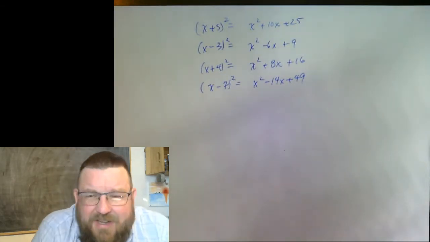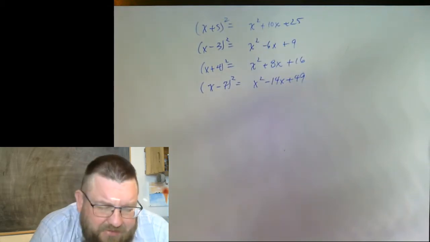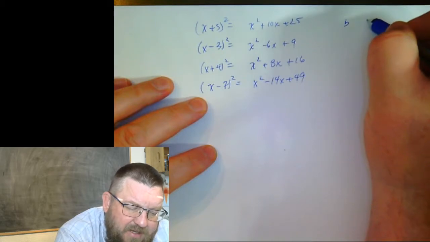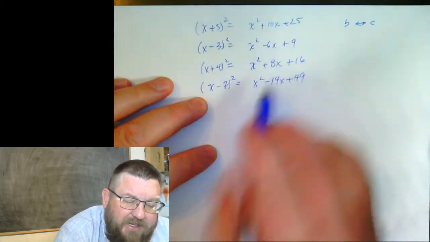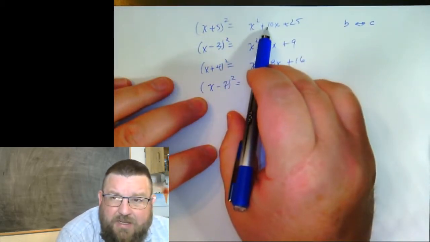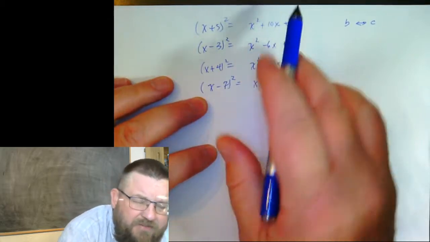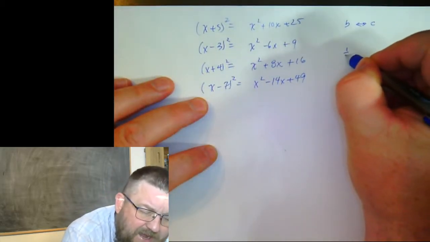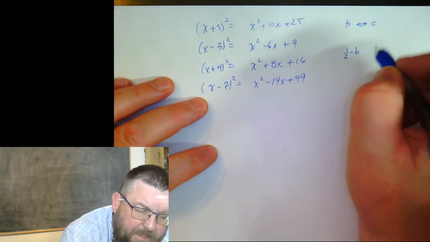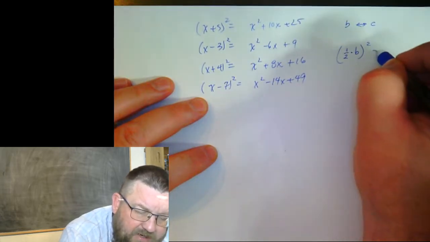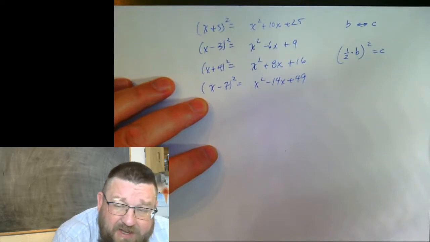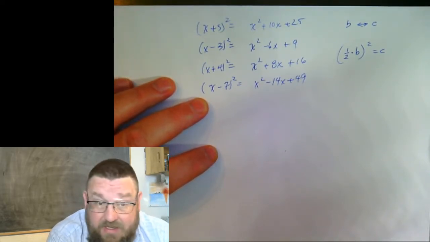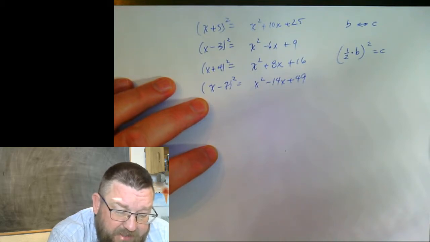All right. Anyway, do you see the pattern? There's a relationship in all of these between b and c. Now remember, this is ax squared plus bx plus c. There's a relationship for each and every one of these between b and c. Here's the relationship. If you take half of b and you square it, it's equal to c. That's true for every single one of these. And that's kind of the key idea. If you take half of b and you square it, you get c.